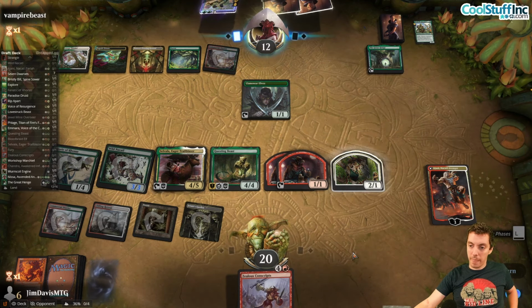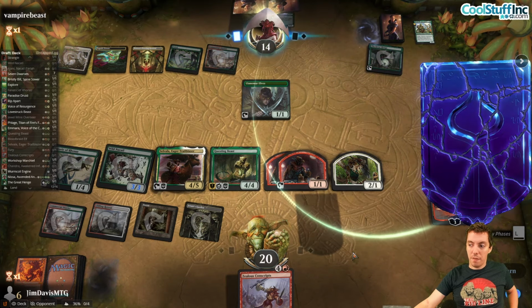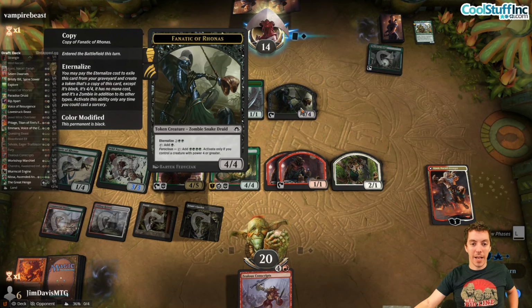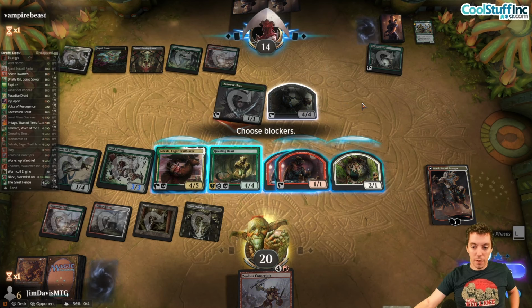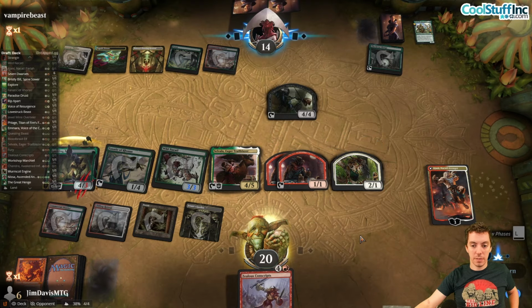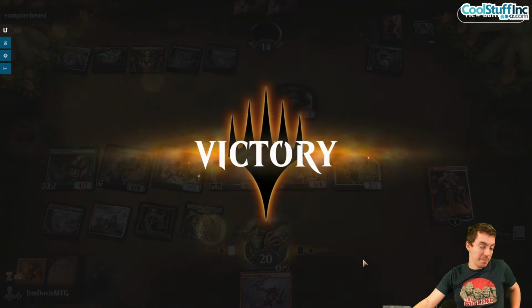Here's a district. Here's a Fnatic. Now, important to note that they will not draw a card off a token. They have an Eternalized Fnatic of Rose, 4/4. They're going to attack for 1. This feels like a concession, but yeah, there's a concession. All right. They didn't even need the Conscripts. Sweet. That was awesome.